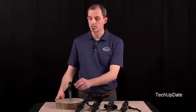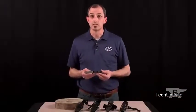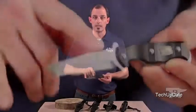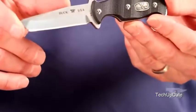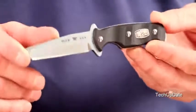One of the knives that we introduced this year at SHOT Show is the Buck Ops boot knife. It is model 616. It's a USA-made knife. It has a 3-inch blade. It has a modified tanto tip. It is 2.5 ounces in weight. The blade steel that we use for this is 154 CM.